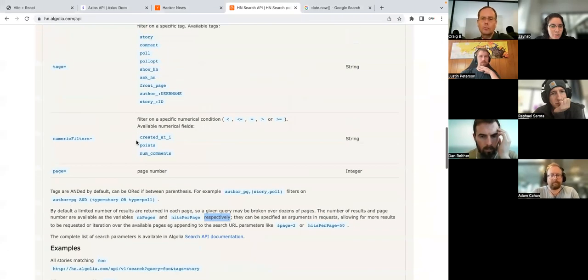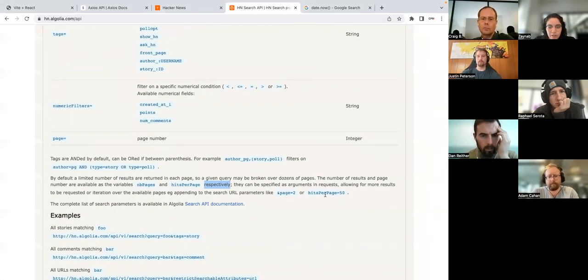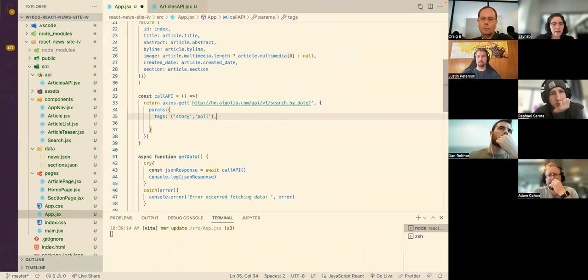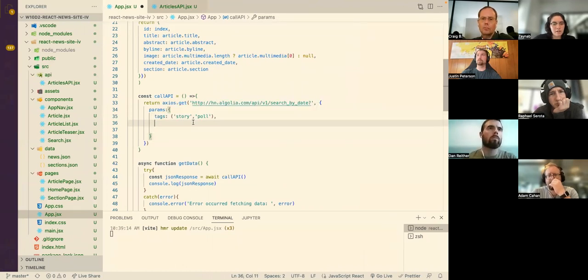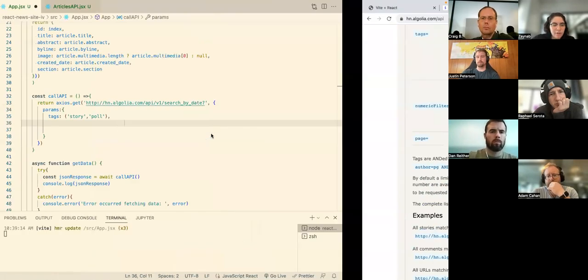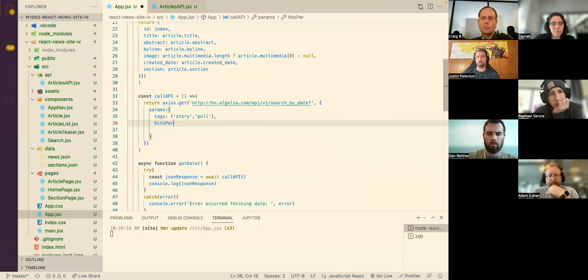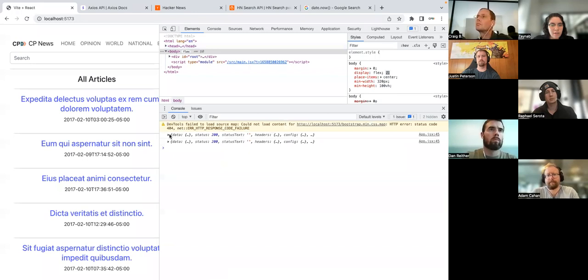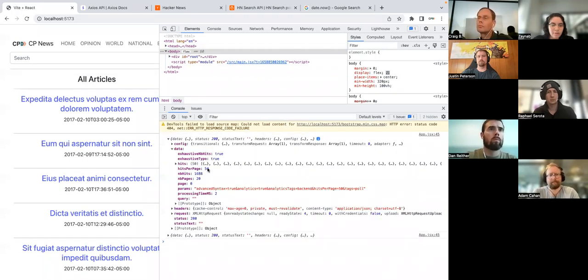So back to the documentation, I just want to see which one gives me, okay, so hits per page. So the way I can use this is similar to tags. So I put a comma here, and then I'm gonna say, was it a capital H? Shouldn't be, okay. So hits per page. And I want to say, I don't know, let's do 50 right now. I think 50 is a good respectable number. And if we go back to our code, it should be giving us 50 right now. Perfect. So now our hits per page are 50.